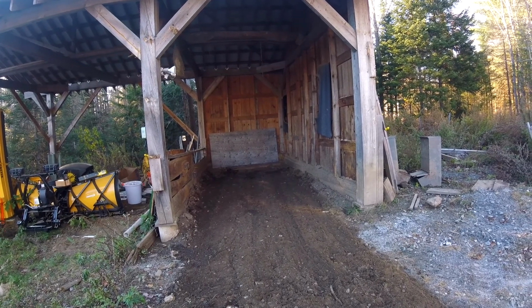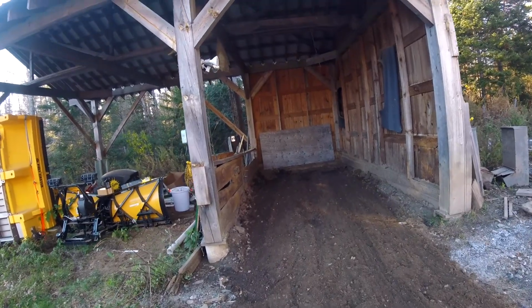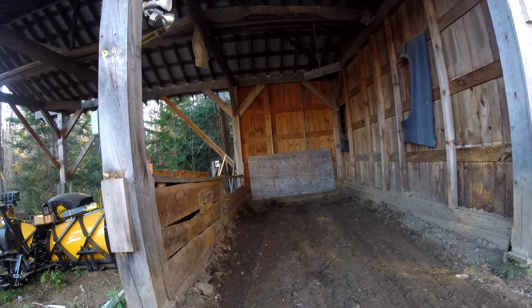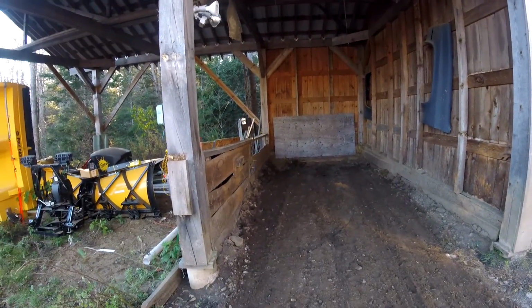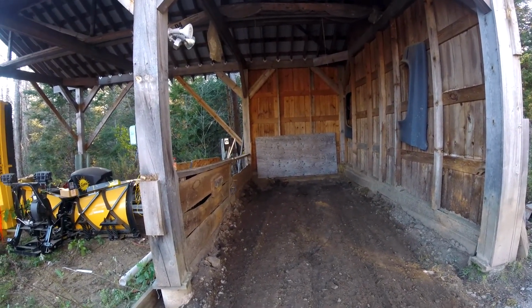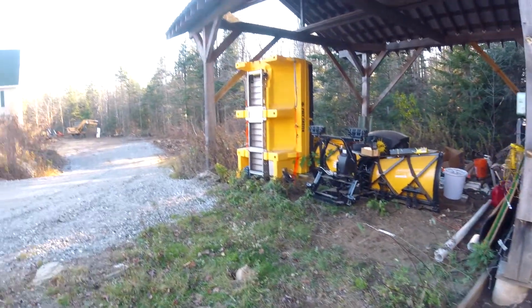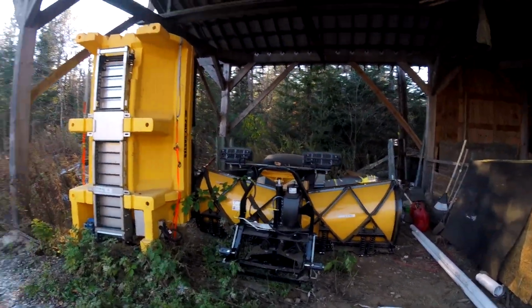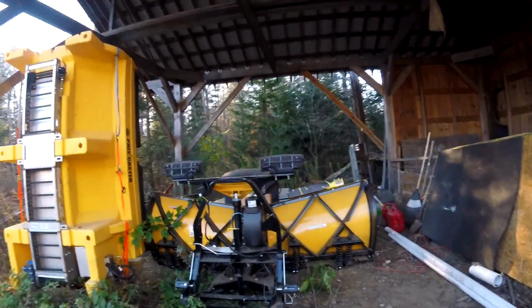I'm used to having no sander at all, having customers ask me, hey, do you sand? And having to say, nope, I don't have a sander. So this year, bought the new truck, bought the new plow. Just throwing a few rocks out of the way. Decided that if I was going to finance a truck and plow anyways, go ahead and get the sander while I was at it. That way I've got it, and hopefully we get more ice storms and snowstorms this year. I can just go ahead and make money with the sander instead of the plow.